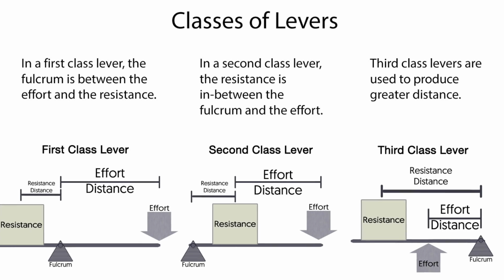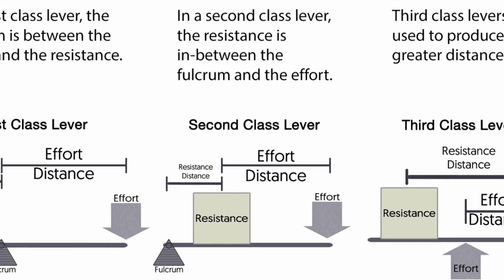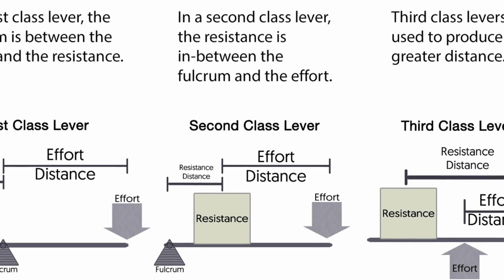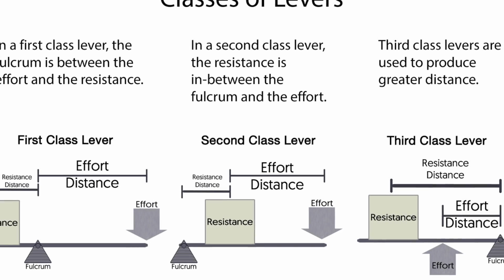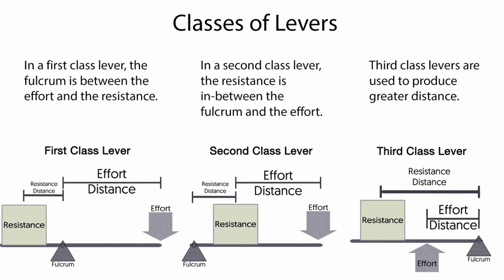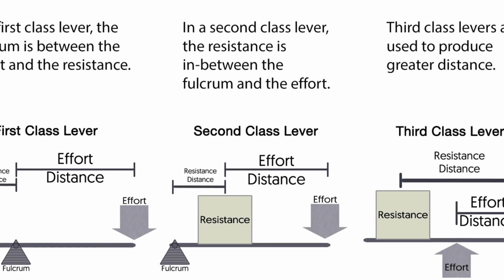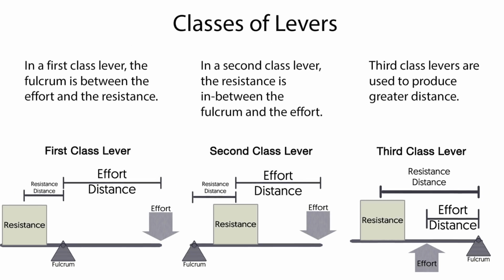Second-class levers are where the resistance is in between the fulcrum and the effort, whereas a first-class lever is able to increase force and distance through mechanical advantage. A second-class lever is only able to increase force. A common example of a second-class lever is the wrench. The force exerted by your hand at one end of the wrench is magnified at the other end. Basically, with a second-class lever, you are producing greater force at the other end.